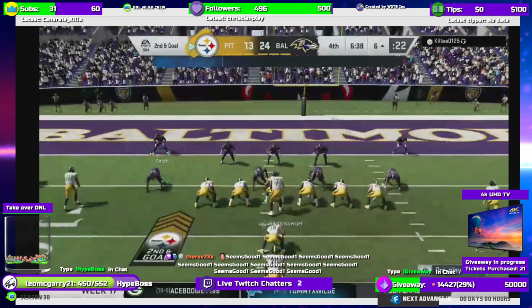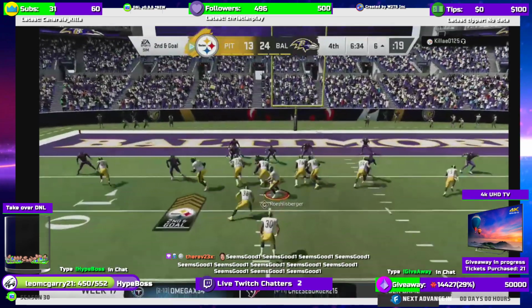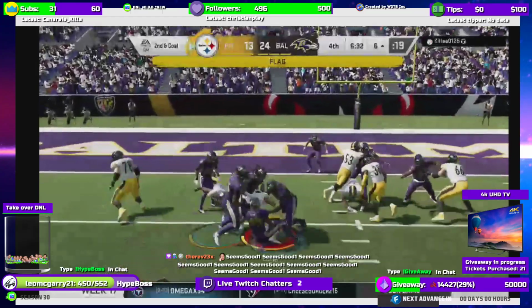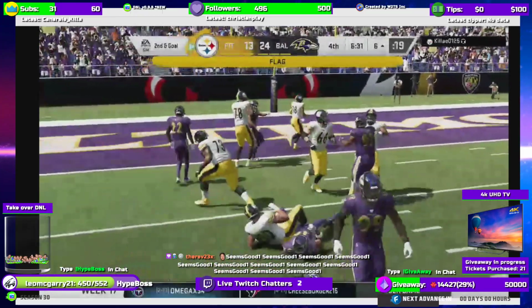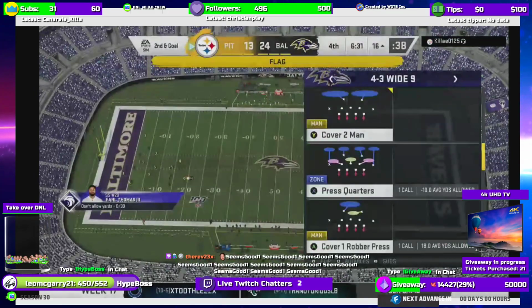And if I'm them, I get a little bolder now. They won the first battle. Keep coming after them. Put the pressure on them. Again, it'll be Connor. And he's going to be taken down here with a penalty flag on the field. So on the big tight end, holding.